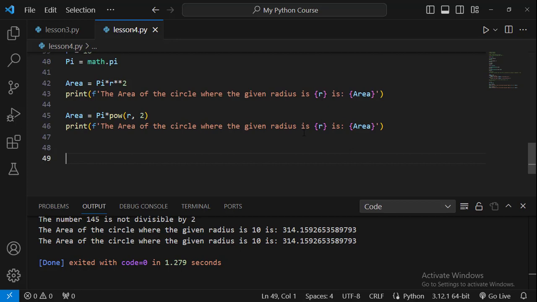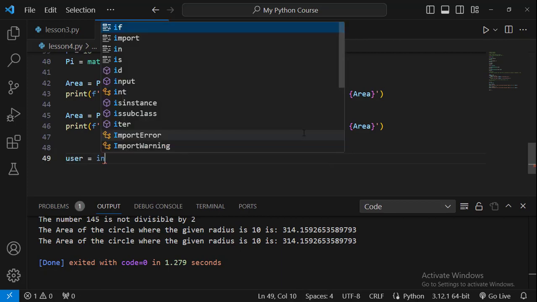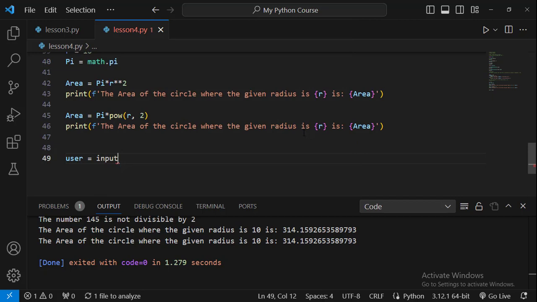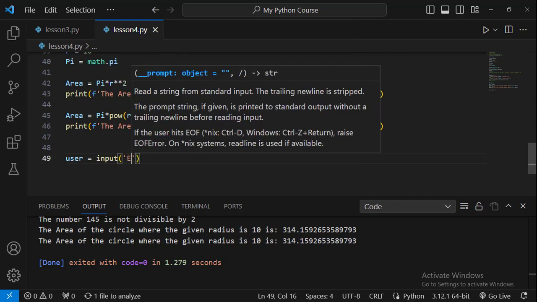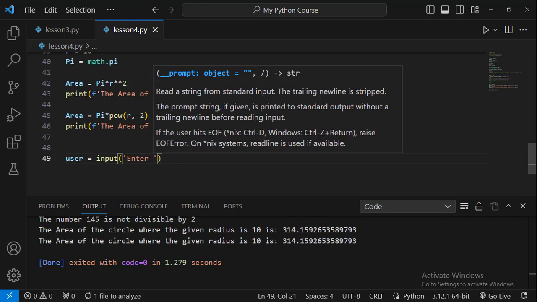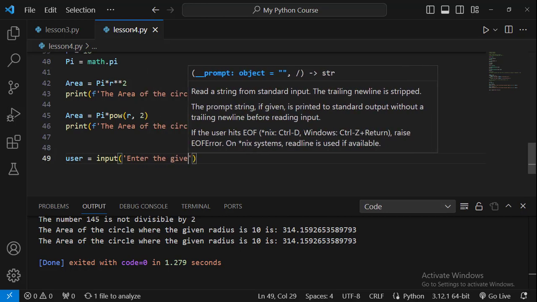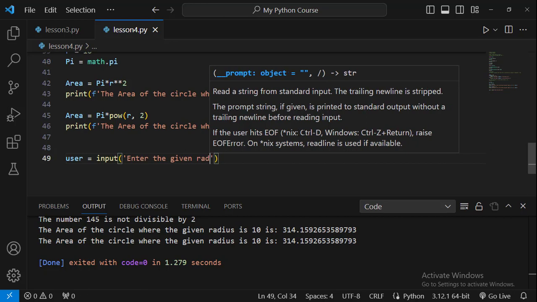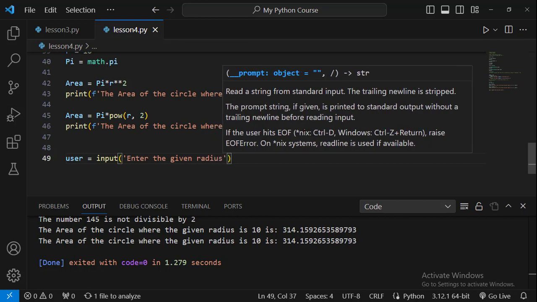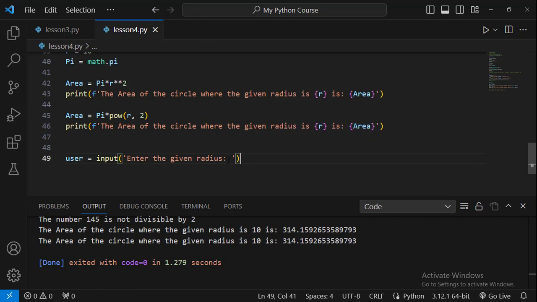So I'm going to say user as the variable name, and then I pass input, and I'll give the user instruction: enter the given radius. Yep. The user is going to write in the given radius.